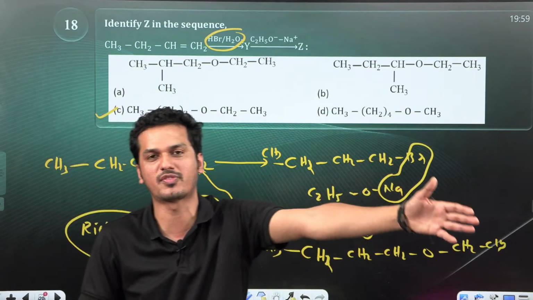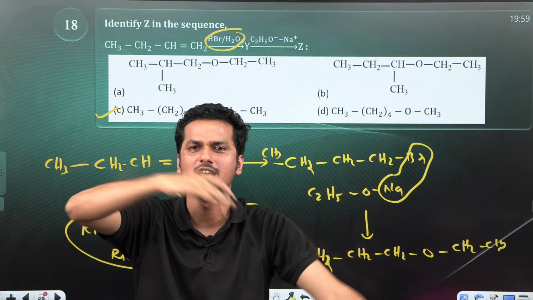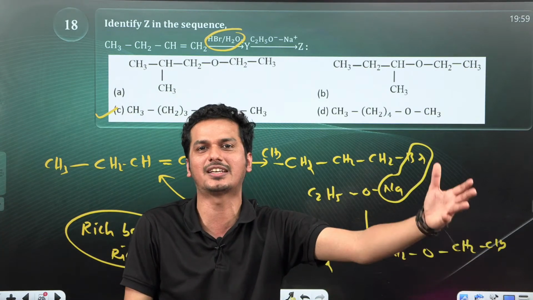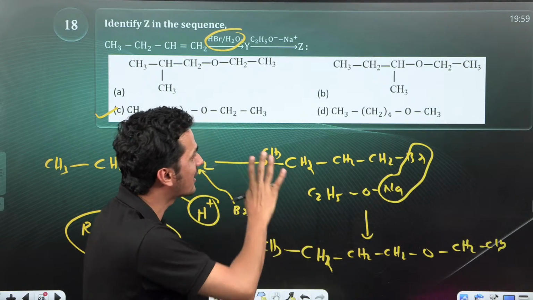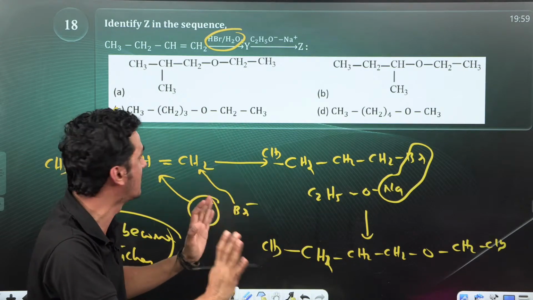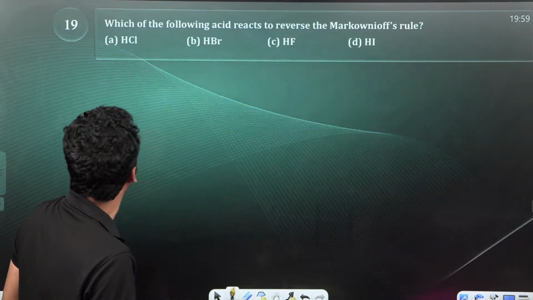And so many are watching from Kerala also. So many are watching from India. While we are seeing that, while they are attending our class, we are feeling that much happiness. So you have to understand the questions and the concept. That's it, we will make it. Okay, guys, so we have to go to the next question.